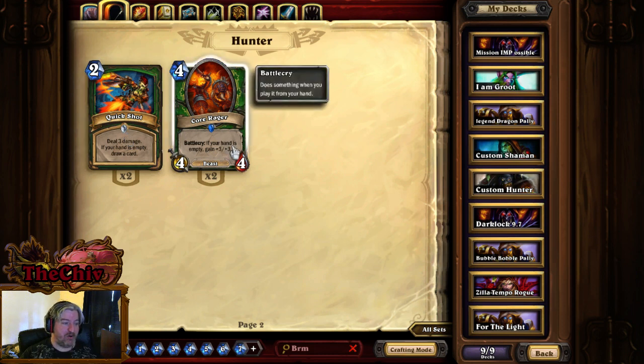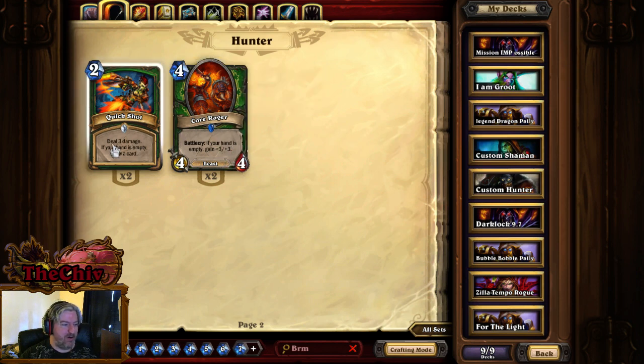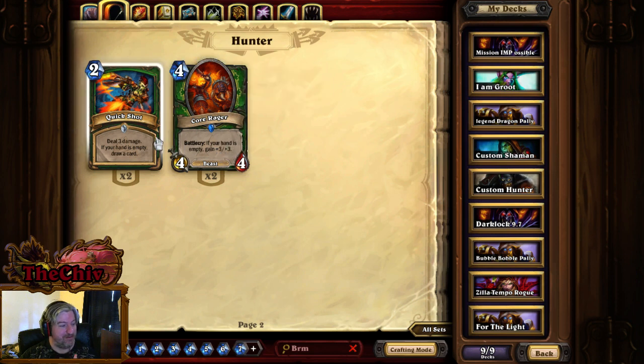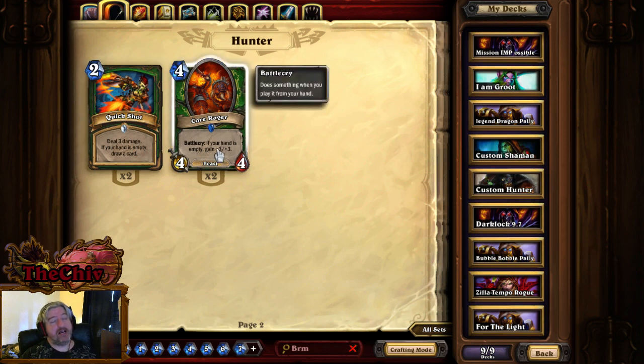And then when we get to the Core Rager, this is shit. This is beyond shit. Alright, now as you'll notice, both Quick Shot and Core Rager have this nifty little ability. If your hand is empty, gain +3/+3, or, you know, draw a card. Quick Shot most of the time is going to just be a Dark Bomb for you. Core Rager, if you're actually using it in a deck, most of the time it's going to come down as a 4/4/4 with nothing else. And that does seem kind of shitty.